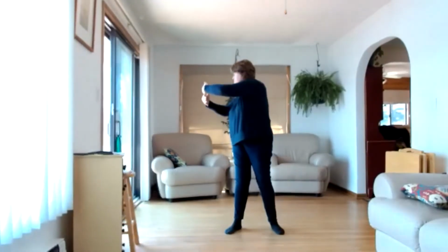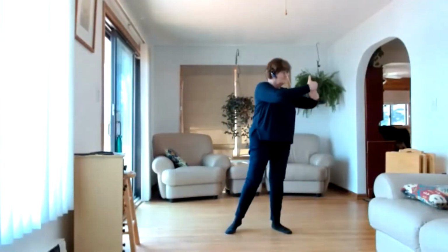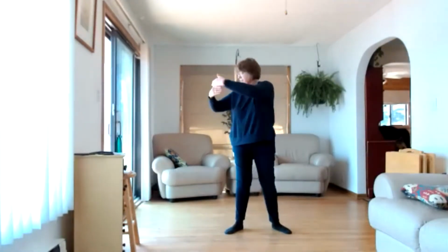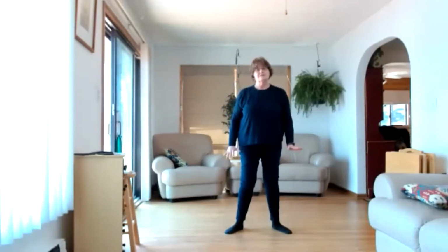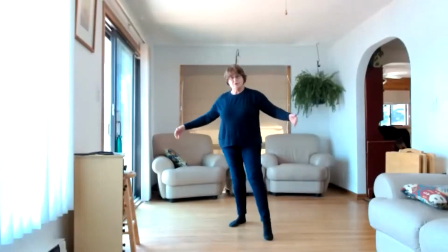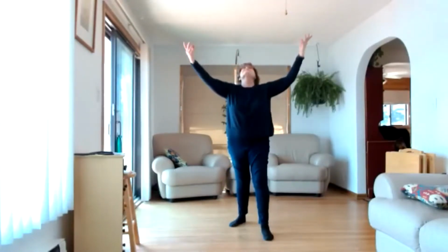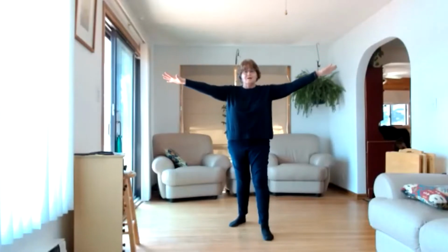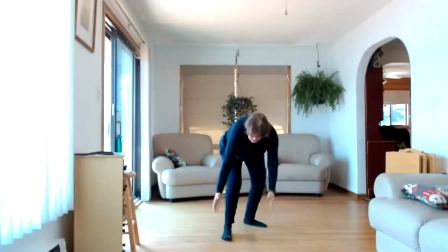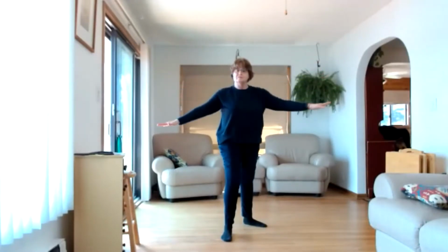And let's do one more each side. And then coming back to center, dropping the hands. Put one foot in front of the other, bending forward. We're going to scoop the ocean and look at the sky. Hands turn down, come down on the out breath. Other side, breathing in as you go up, breathing out as you come down.